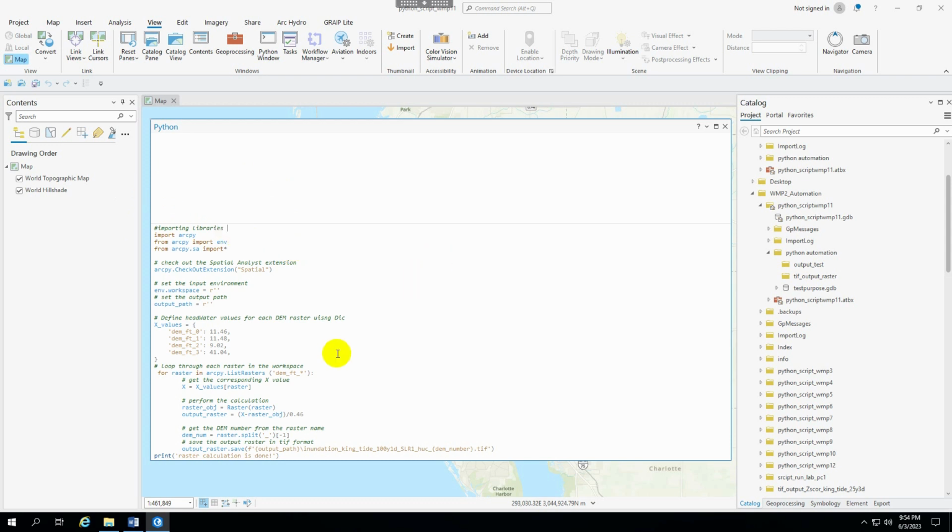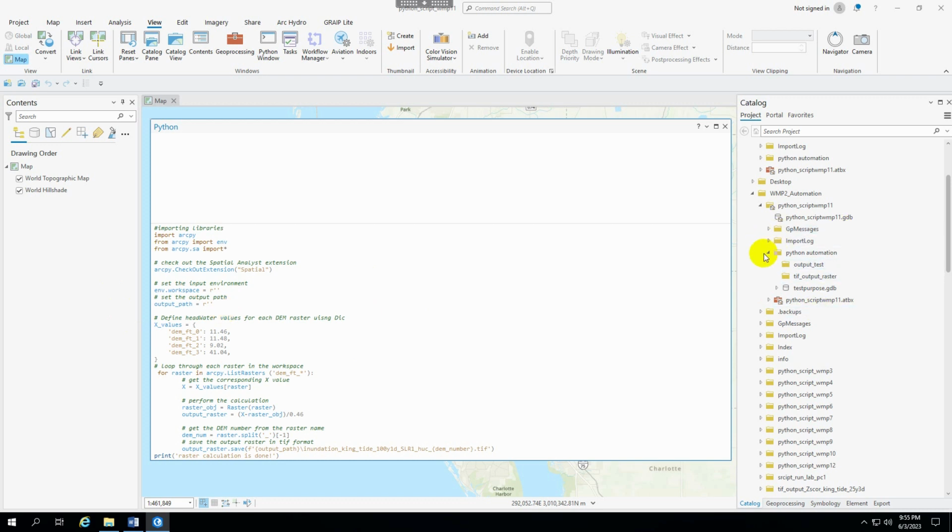Here we need to insert the environment: the input directory where I have the data stored, and the output directory where I want the output from this code to be stored. I have already created the output directory, and I can show you where I have deposited my data.